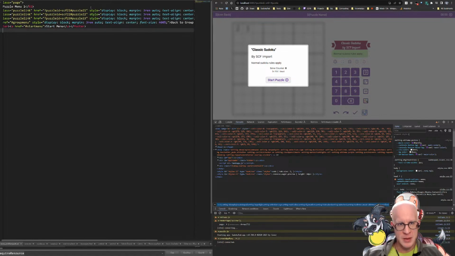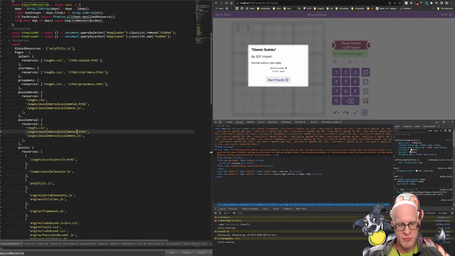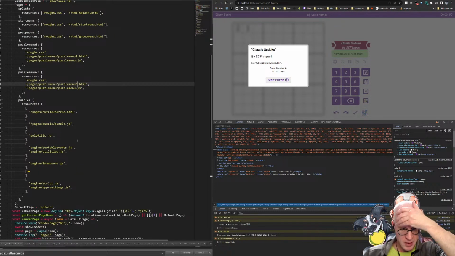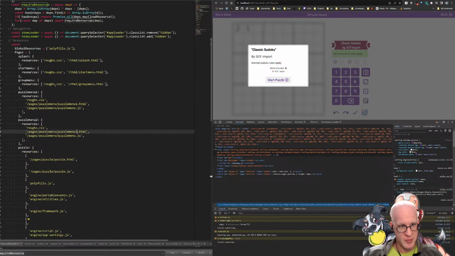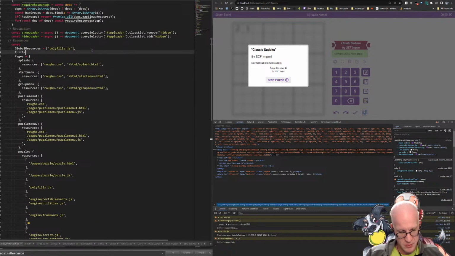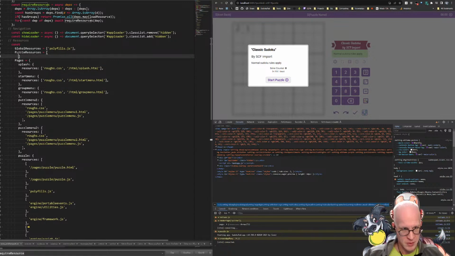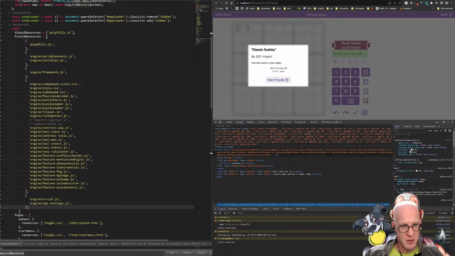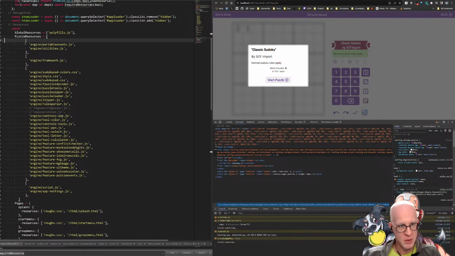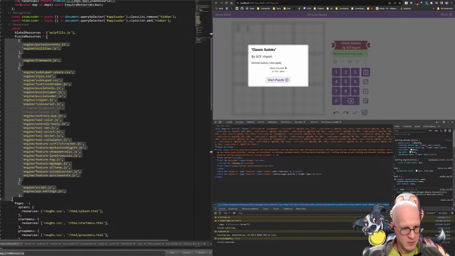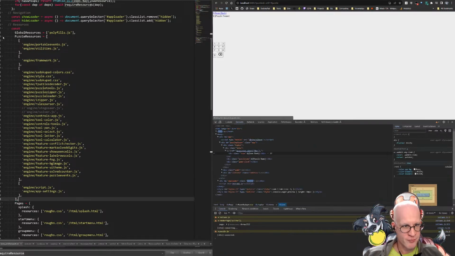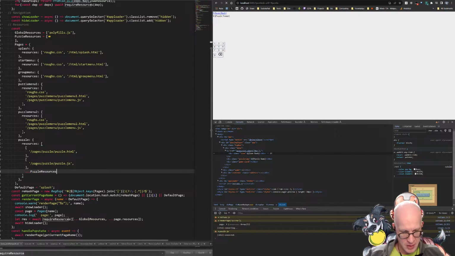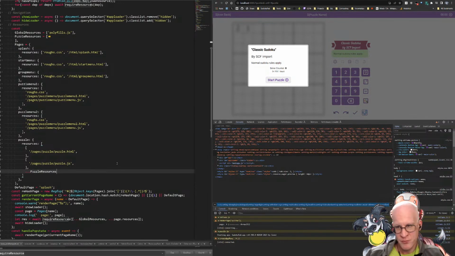All right, so now the idea is we'll do something like that, but we'll have the puzzle resources separate. Puzzle resources equals, right? And then we'll just move all of these up there. We can get rid of the polyfill. Like that, and then puzzle resources coming after this.